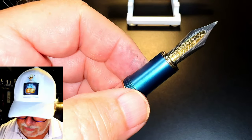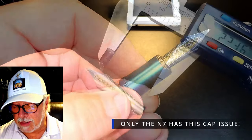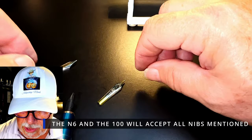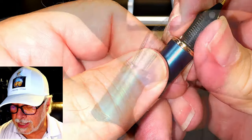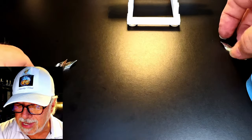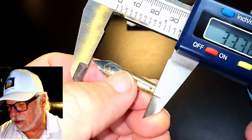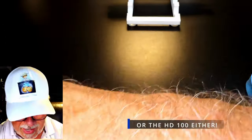The issue with the Hongdian N7, however, is that the cap won't go on because the nib is too long. All of the nibs in that list are roughly 35 millimeters in length. The problem is the Hongdian is 33.4 millimeters in length, and the only nib I could swap into the pen and still be able to close the cap on the N7 is the Wingsong steel nib from the Wingsong 699, because that nib is also 33.4 millimeters in length. So standard number six size nibs fit okay into the plastic feed of the Hongdian N7, but they must be no longer than 33.4 millimeters or the cap won't go on.